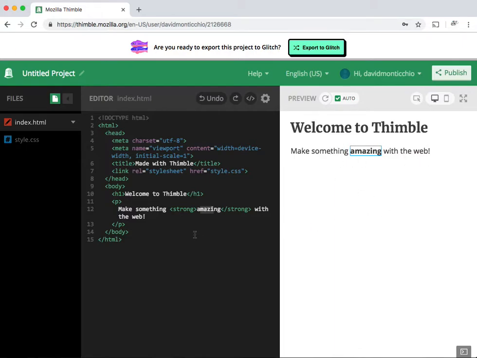So, think of it like a Russian nesting doll. You have your big doll, and then you have a smaller doll inside, and then a smaller doll inside, and you'll see it's indenting for you. That's making it easier to see. Like, oh, where's the end of HTML? Just scan my eye line down. There it is. Oh, there's my body. Where's my end of body? Let me just scan my eye down. There's the end of body. Oh, here's P. Where's the end of P? Scan my eye down. There's the end of P.